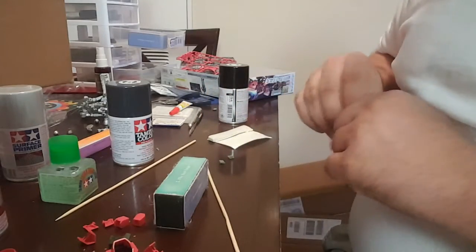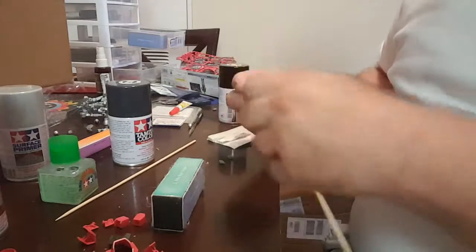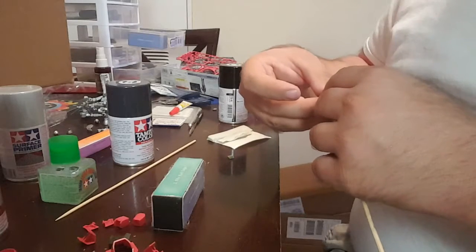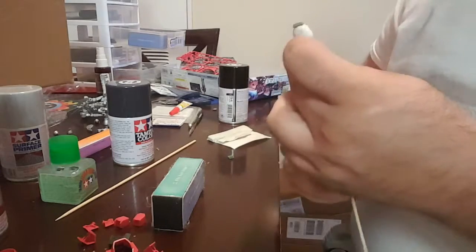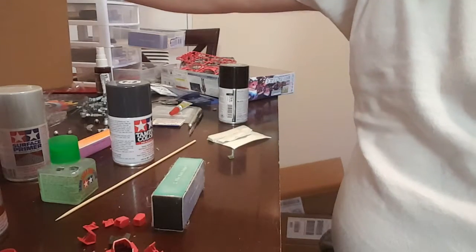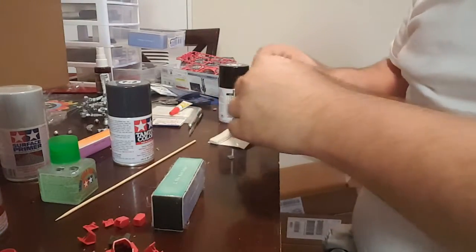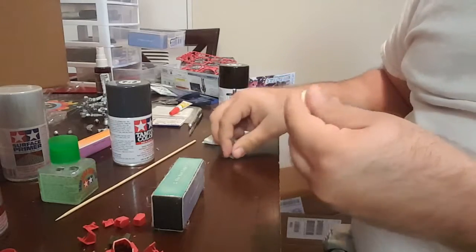I'm gonna get all these pieces primed, bring them inside to dry, probably take them all off, and then stick them wherever. Backs of the hands are super important. Super important, guys. Just the top there. Just the top. Come on. There it goes. Yeah, I wish I had a foam block, guys, but I wasn't going to spend $5 or $6 on a foam block to do what I already have a cardboard box to do.